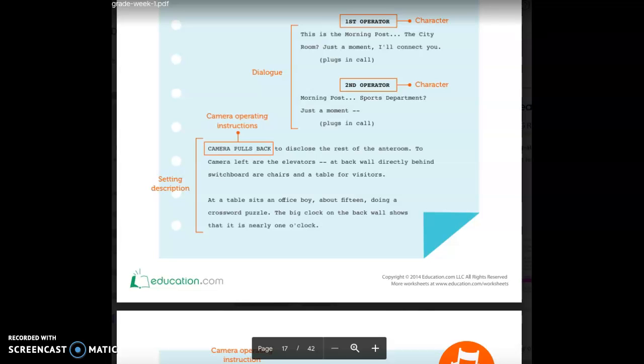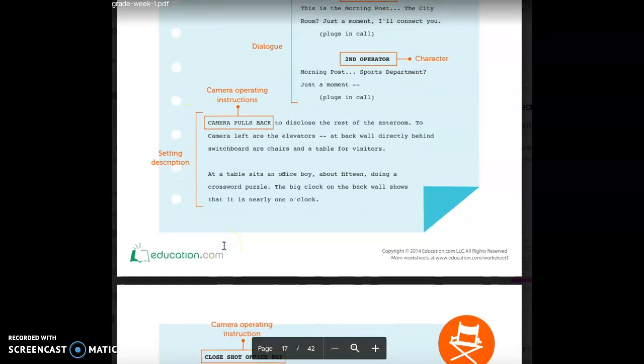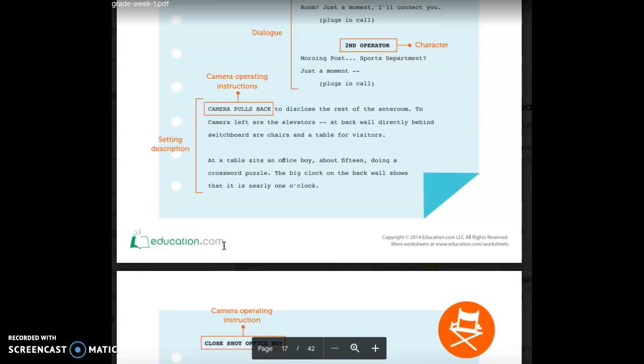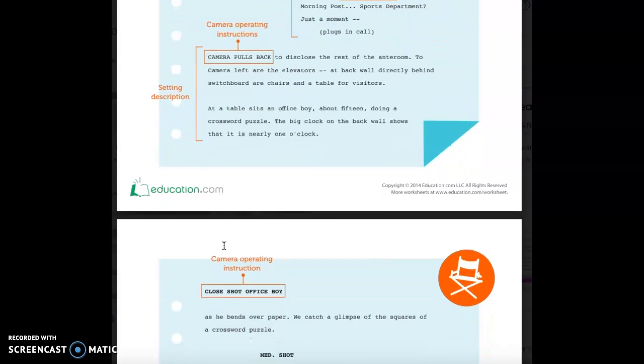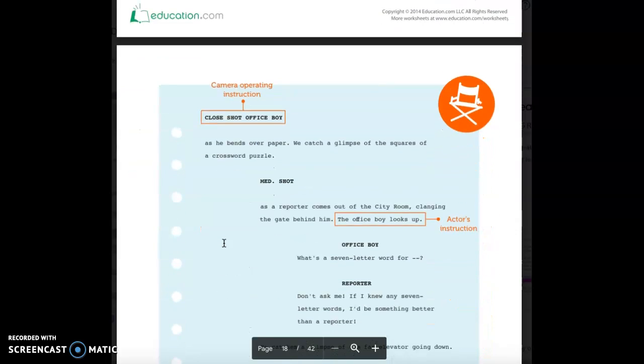He's standing, he's not sitting, and the clock actually says about 12:35, 12:40. So that's a little different, but they sometimes take a little bit of liberty or change things just a little bit in the movie.